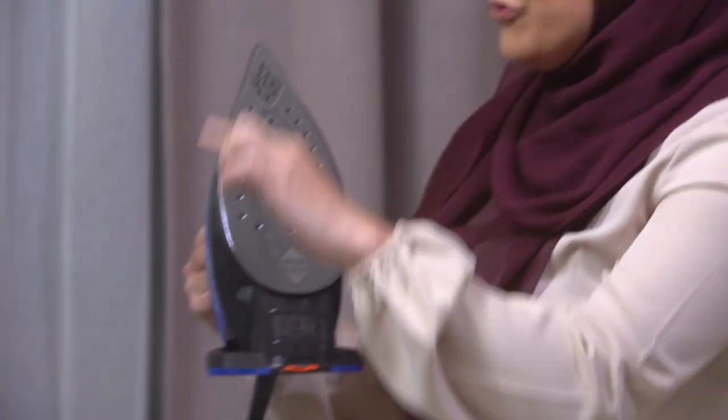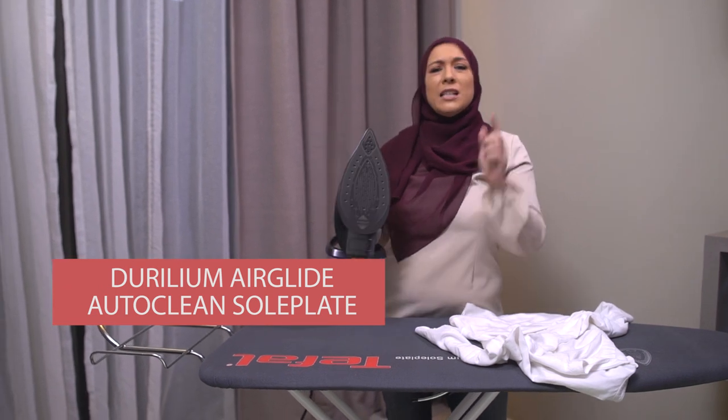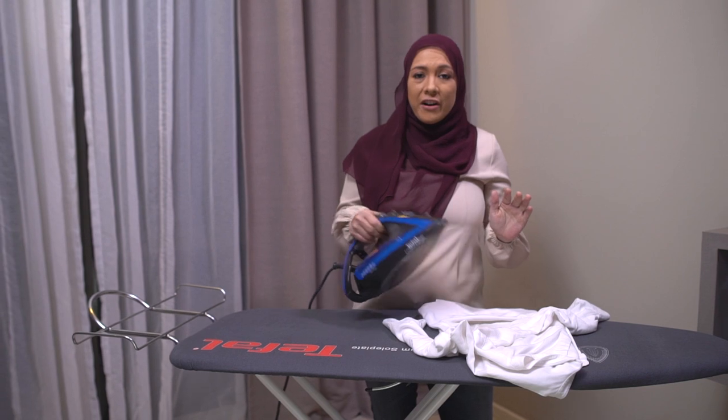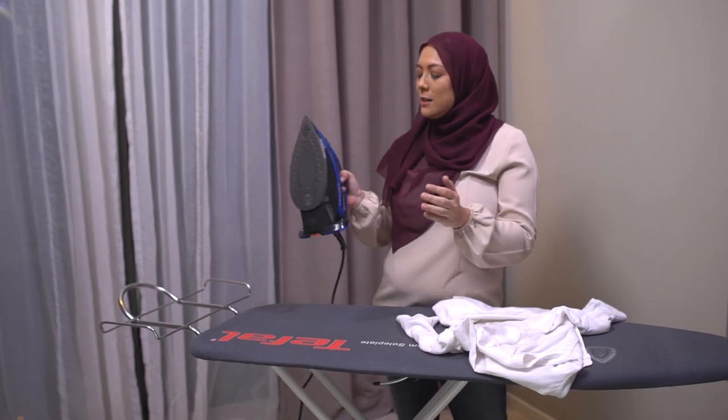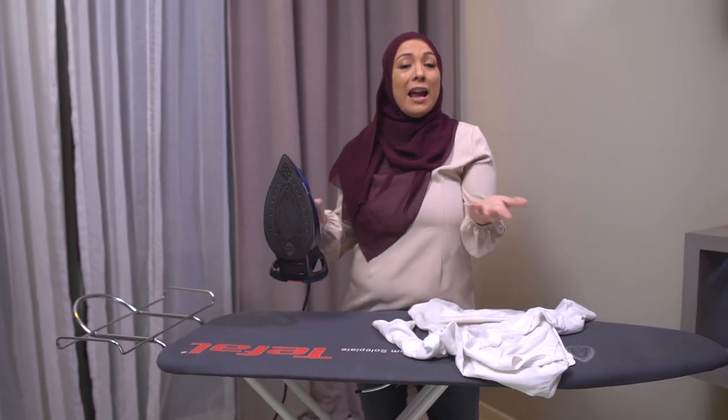It also has a duralium egg light auto clean sole plate. What does that mean? It means that it cleans itself and also the gliding on it is very, very smooth. But what I mean about cleaning itself is that when you tekan the button at the back, the steam will actually clean the whole sole plate and you don't have to do much.